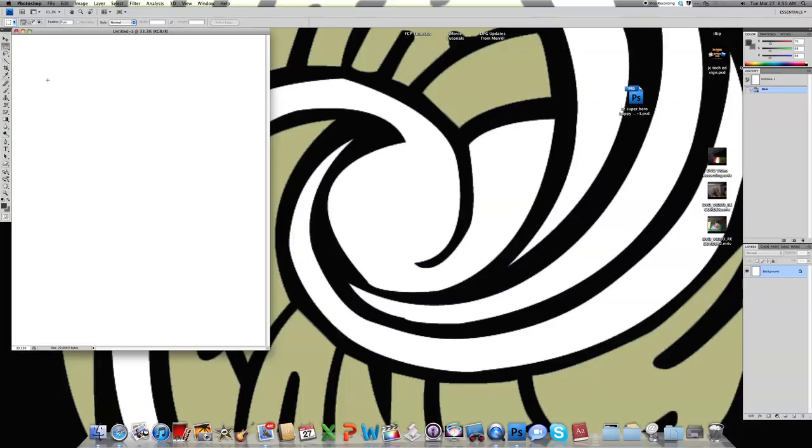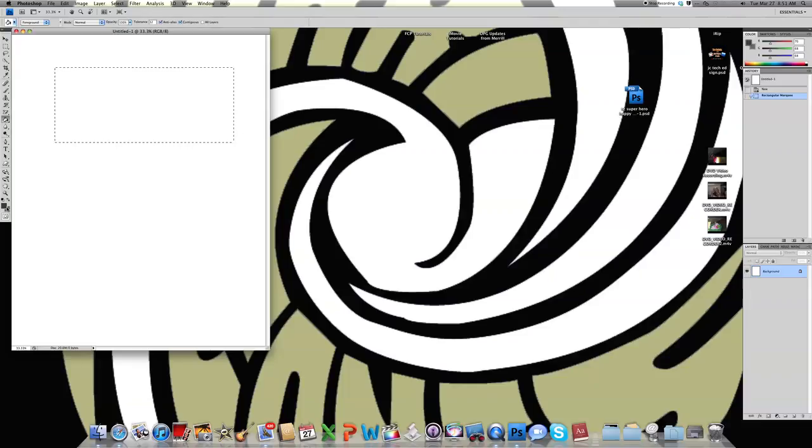Now the marquee can be used for a lot of things, but for basic use, what you can do is draw like a rectangle or a square with it, and I'm just going to do this to show you some shapes and colors here. I can fill this rectangular marquee now with a color, and to do that I'm going to go to my paint bucket tool, which is paired with the gradient tool here. So if I click and hold on this, I can go to my paint bucket tool, and I can change my colors. Here's my color swatches. The foreground color is set to this right now, and the background color is set to this.